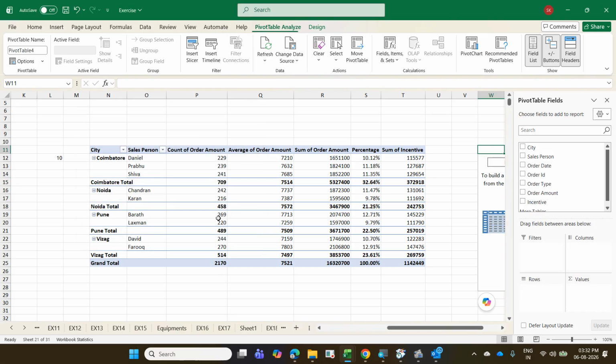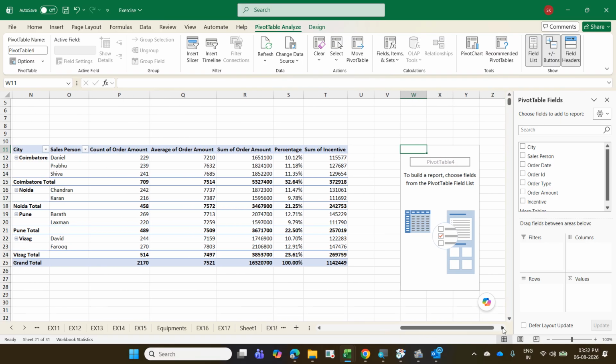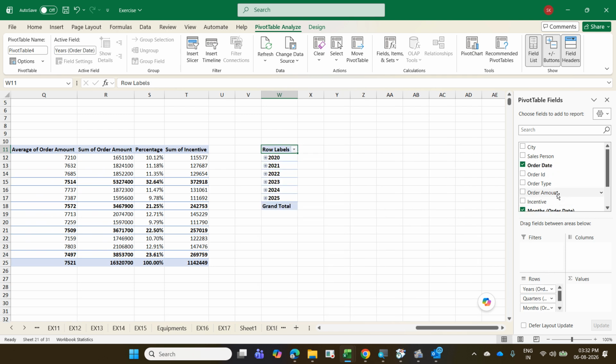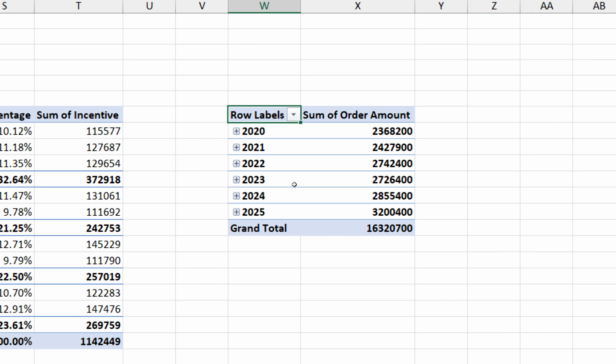Where can you put the order date? Rows. Then order amount, sigma. This is the advantage of using the latest version of Excel. It has automatically grouped your date by year: 2020, 2021, 22, 23, 24, 25.